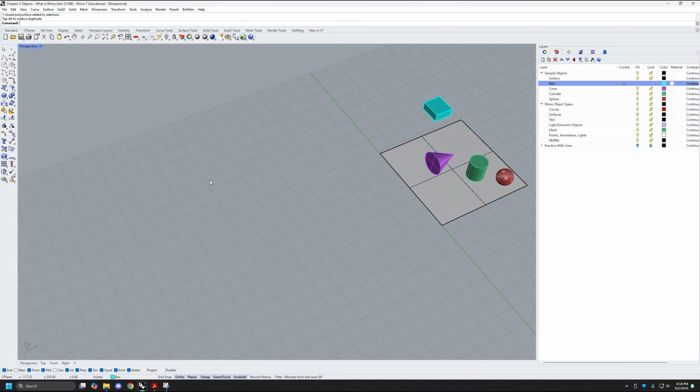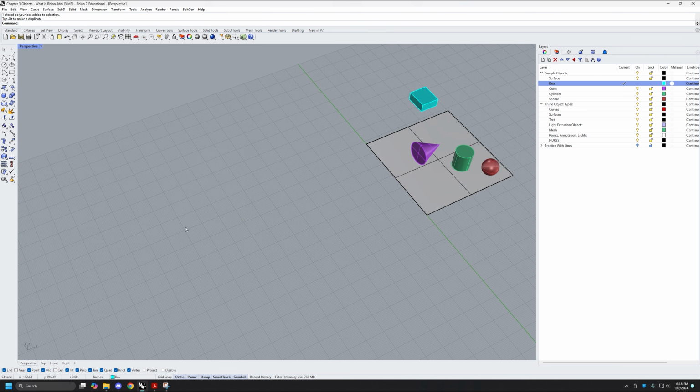All right, so there are a few different ways we can make this box, right? The first way is to go to our toolbar on the left-hand side here and go to our box command. That's just our top one. And again, remember, if you want to see the sub commands that live under this main one, right-click and hold. You'll see all these other ones.